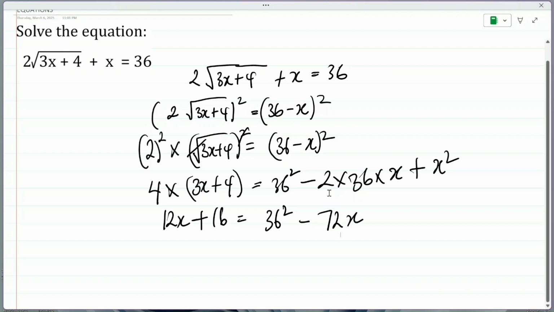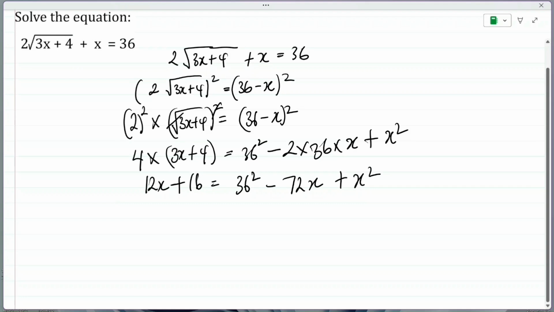Or you can say minus 2 times 36 will give you minus 72. Then minus 72 times plus x will give you minus 72x plus x squared. Like I said in the previous question, I don't like my x squared, or the letter with the power of 2, being negative when working with quadratic equations. So I rather move what is on the left to the right. I can take this first, so it looks in order. You have x squared, take that first, minus 72x.